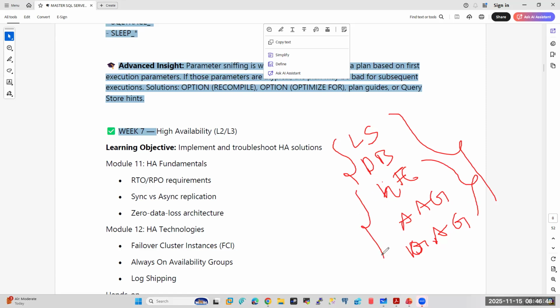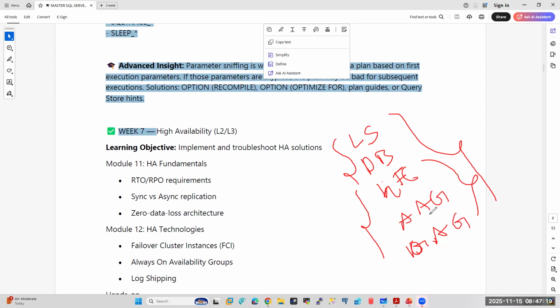Of course, we'll also discuss on-prem, but the majority of the time we'll spend more on the cloud. So half of the concepts we'll discuss on-prem, and half we'll spend on the cloud, because nowadays cloud is playing a major role in the entire IT industry, in terms of Azure, AWS, GCP, and Alibaba Cloud. So we'll spend more time on cloud as well.